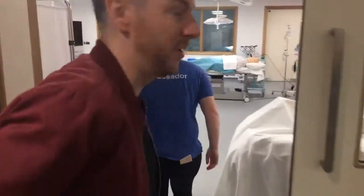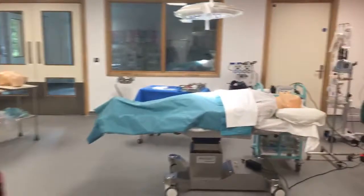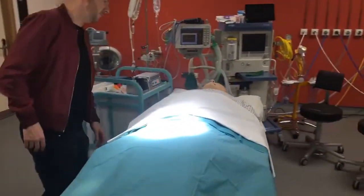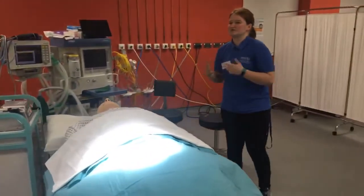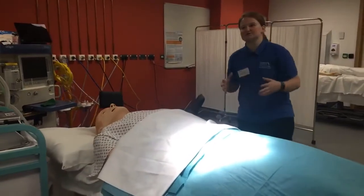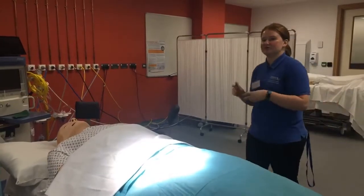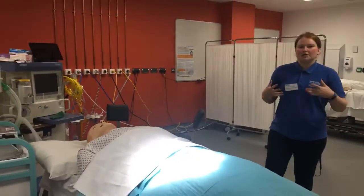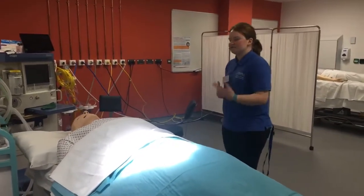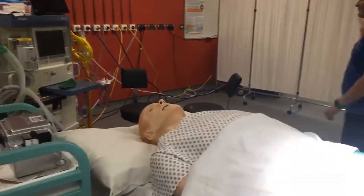Well, we're live, we may as well show you, because these facilities are unbelievable. So this is the operating theatre. Like I said, I mainly use it for operating department practice. It's also about the patient journey and being able to liaise with different courses. The paramedics might have to bring someone up straight for emergency surgery, or they might go through the ward, and it's about the different courses being able to communicate with each other. Because in a real-life placement in a hospital, they're going to have to talk to different people with different jobs. There's a lot of equipment in here, and everything works.